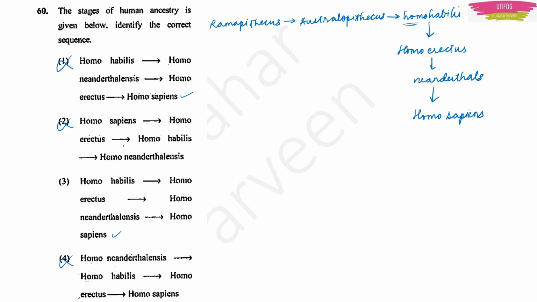So now let's verify if the remaining order is correct or not. According to this, Homo neanderthalensis comes next. So we have written Neanderthals here. So they can be used synonymously. It's the same thing. So after this, we have the Homo sapiens. Yes, we have Homo sapiens here also. So option 3 is the correct order.